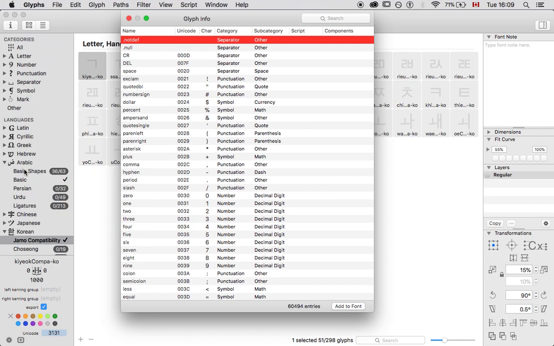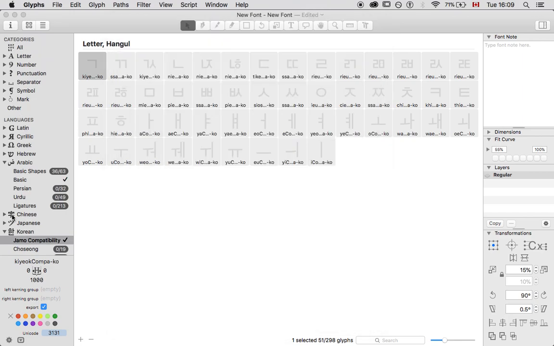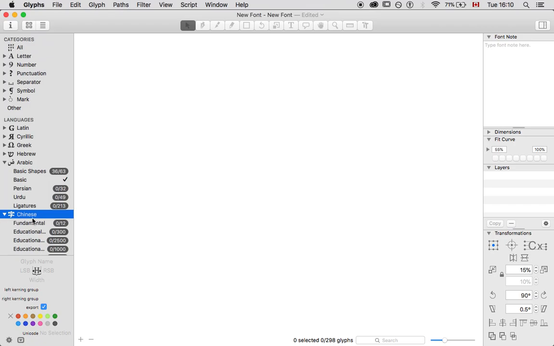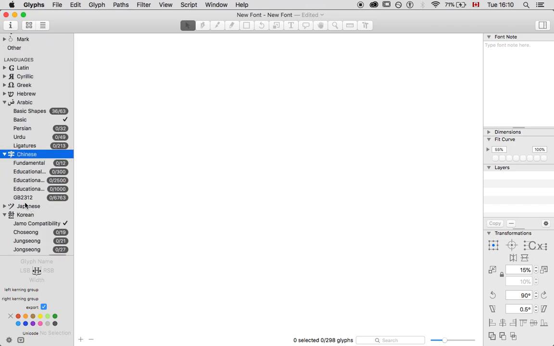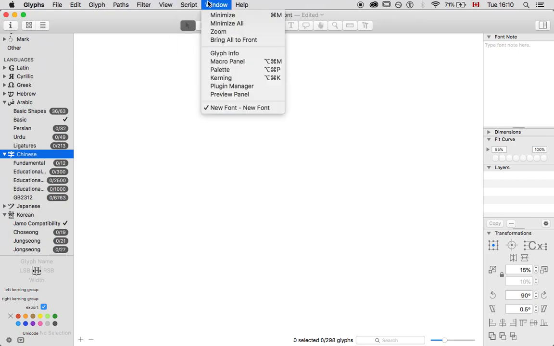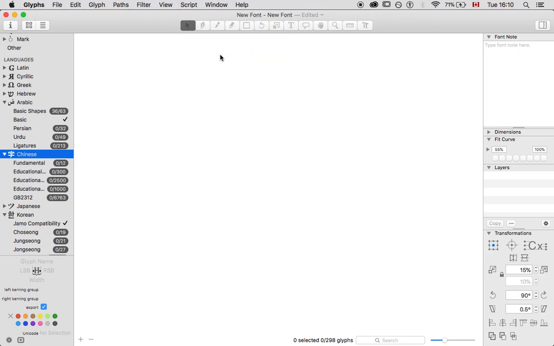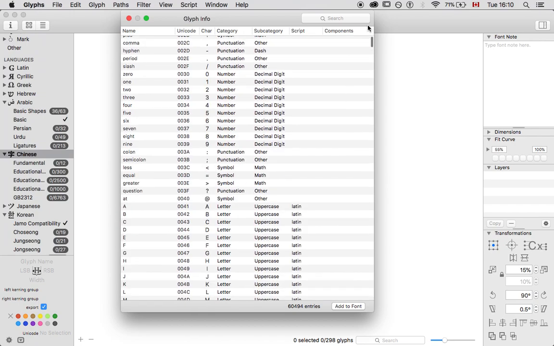They could be available in here. You will find the same glyphs in here that you see over in these tabs and sub-tabs. However, there are many, for instance, Chinese. Chinese, you cannot activate necessarily the entire encoding that you need through here. So what you would do is you would come into the Glyph Info and you would go find them.